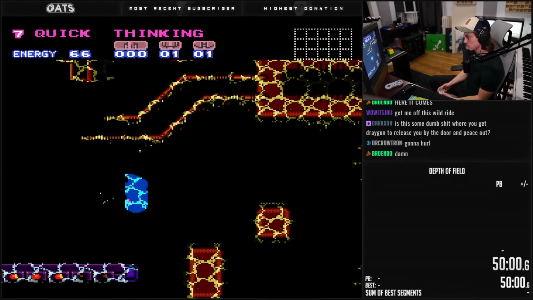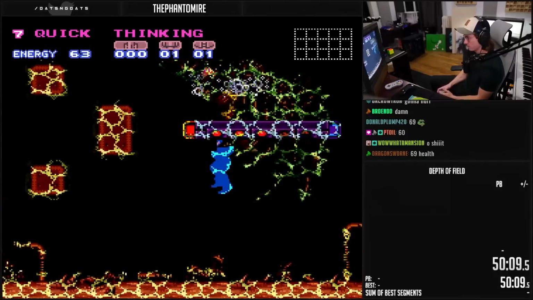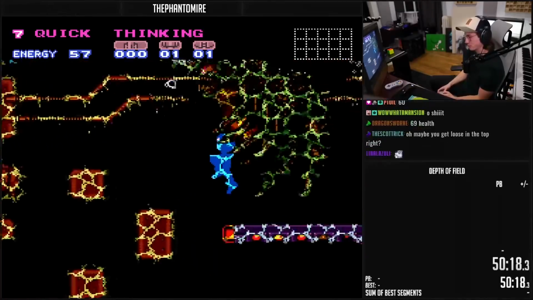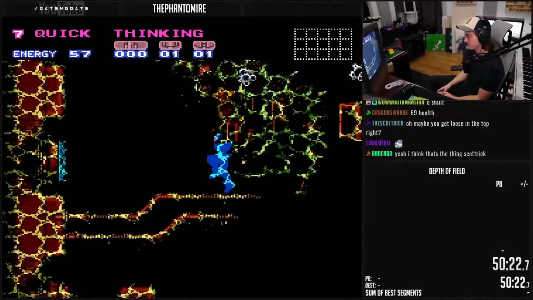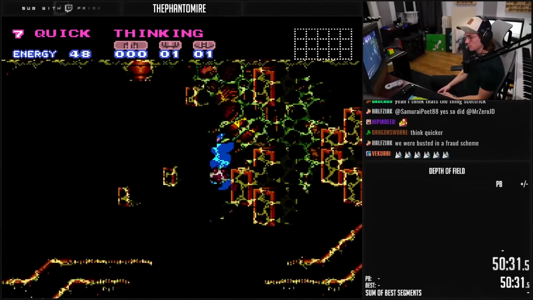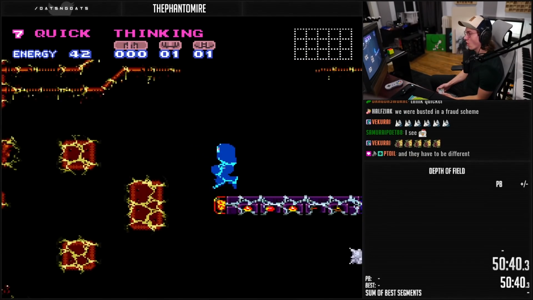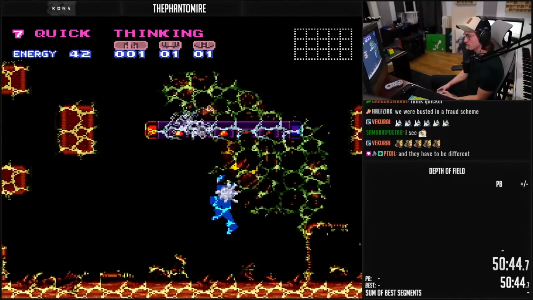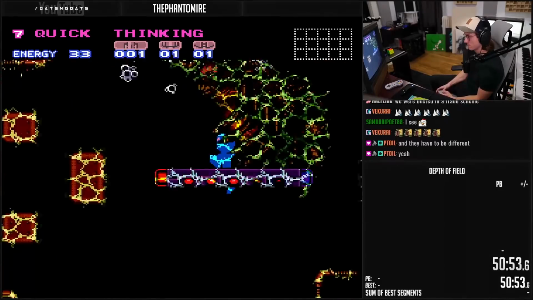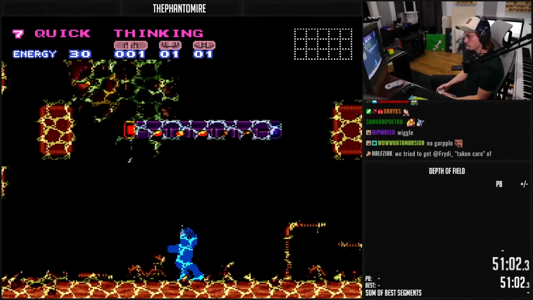How many inputs is it, Pete Oil? How many inputs again? 60? That's what I'm doing, thank you. What? I just did 60. It's 60 D-pad presses, right? Oh, so I have to like press left, right, left, right, left, right. Okay. Ah, fuck, I counted one too many. As long as I get a health refill, I should be fine.